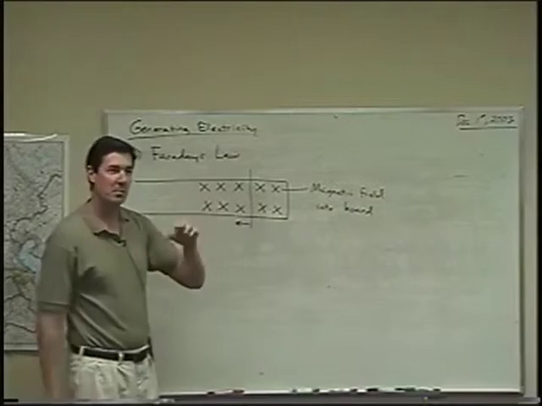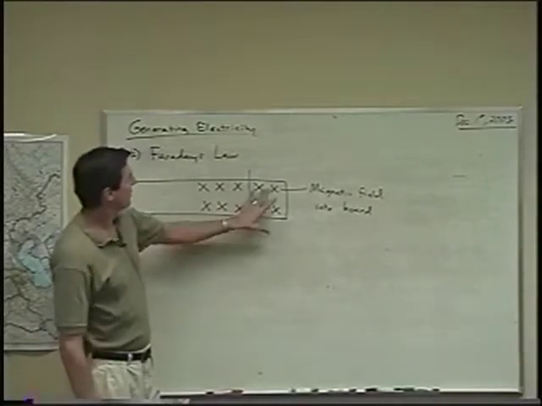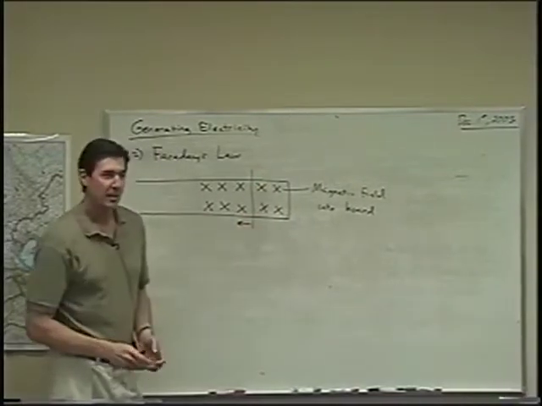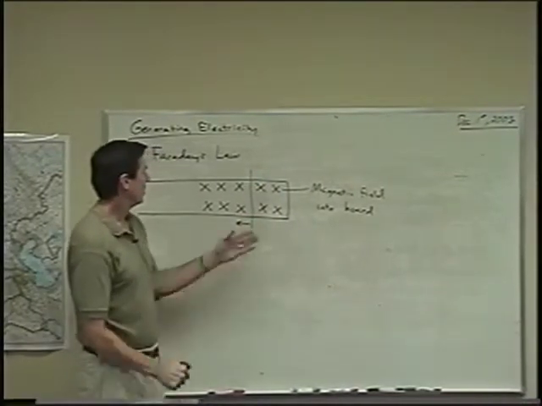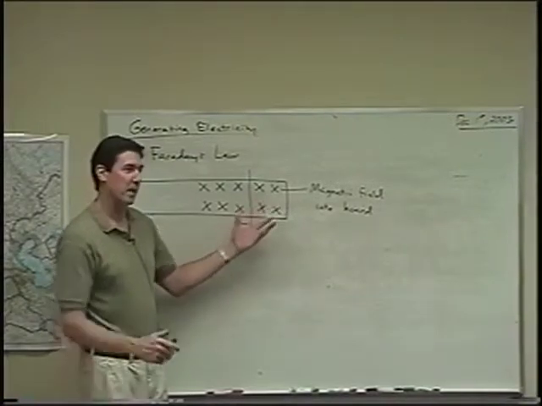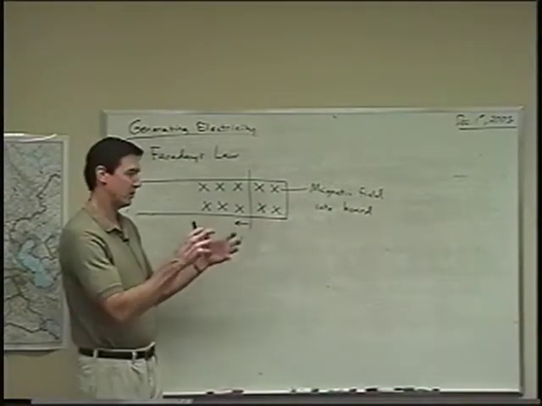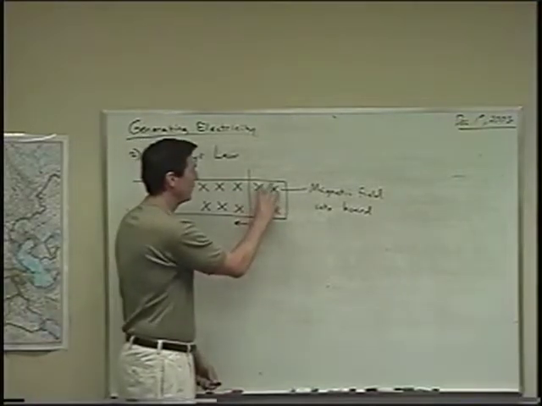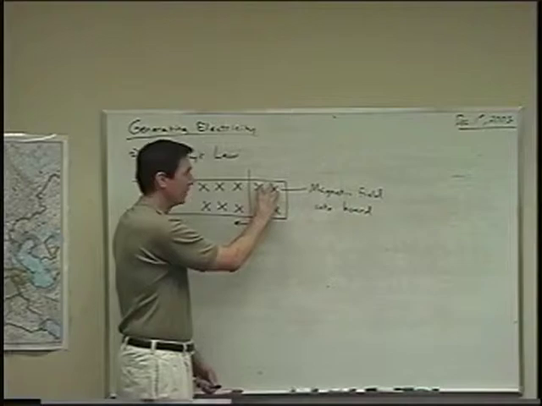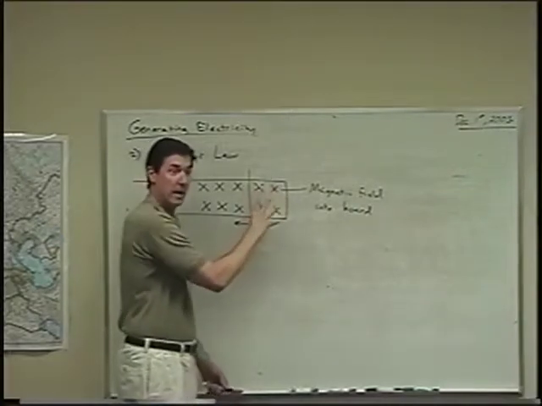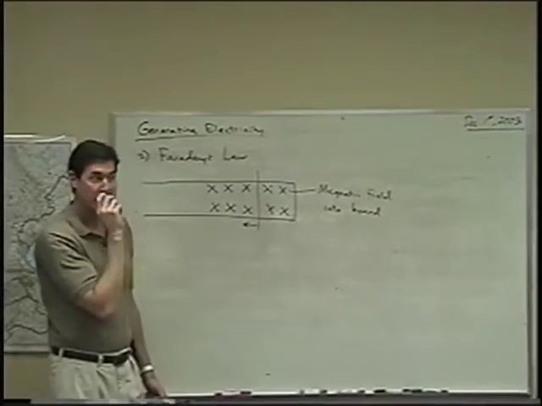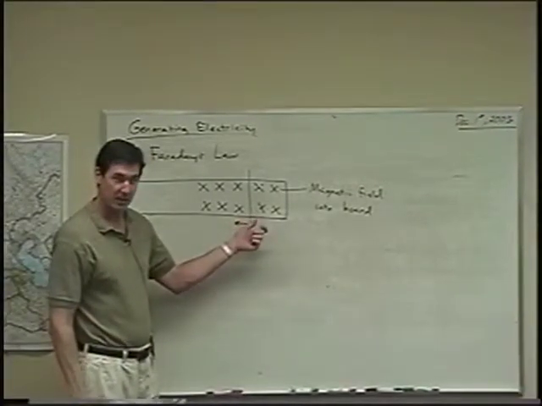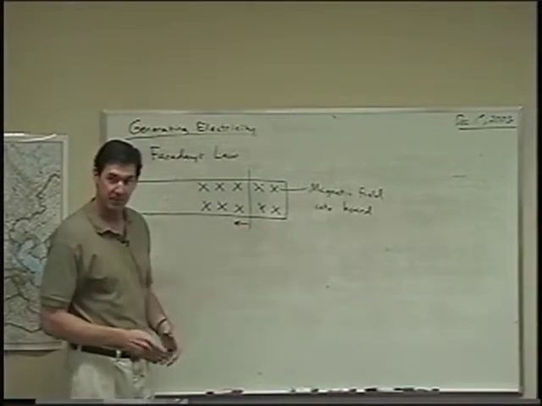But think of it this way. Let me back up a step. I've set up this magnetic field going through my loop here with magnets. Let's say I start changing the positions of those magnets. Let's say I make the field through here stronger by moving the magnet closer. Now, in that case, what would happen? Ben?